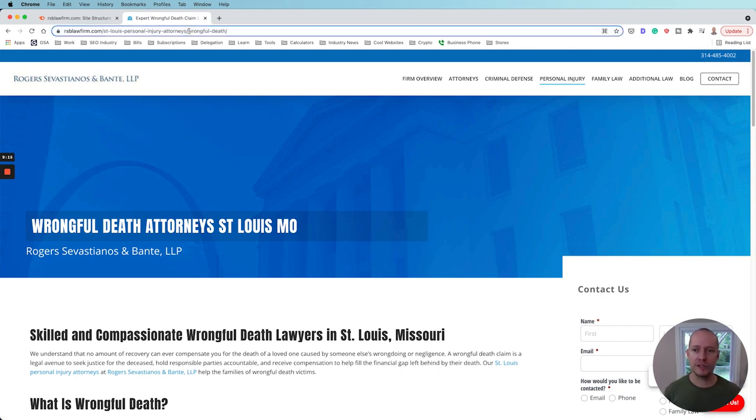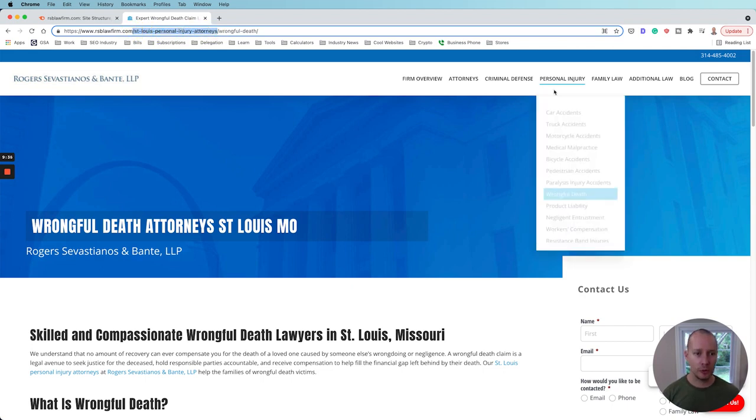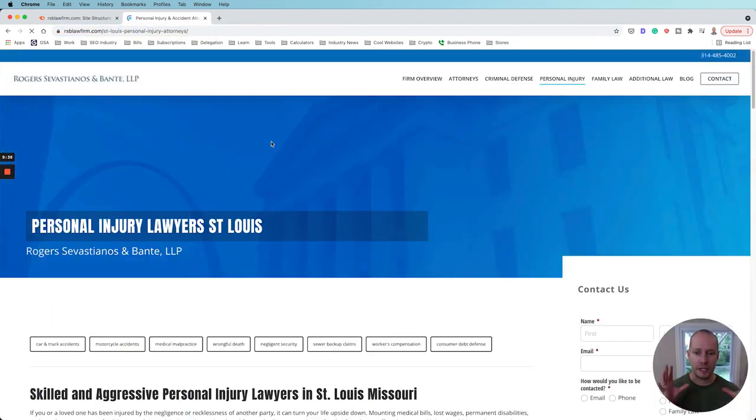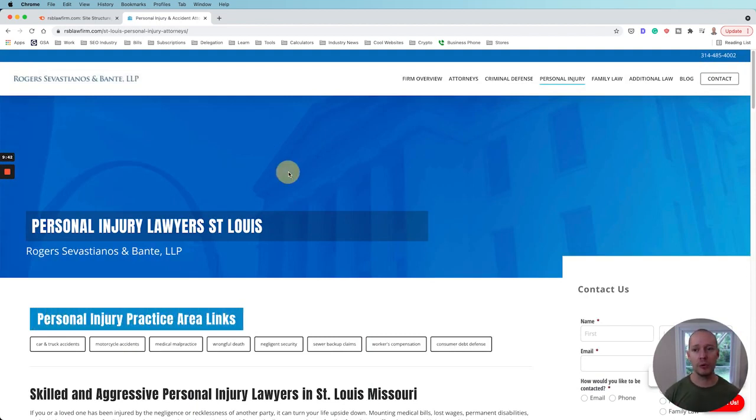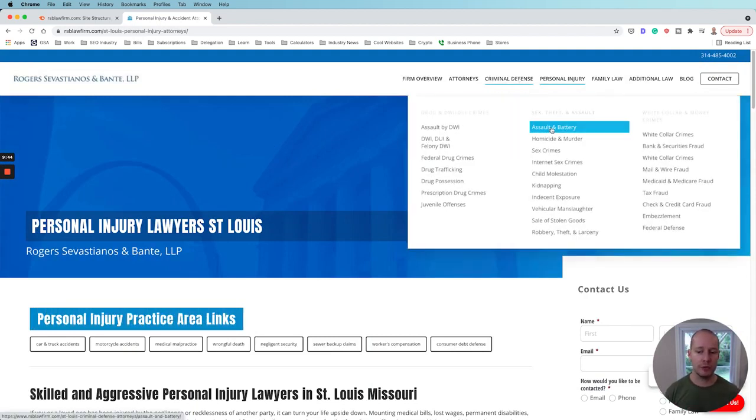In fact, most businesses, especially a local business, don't need to have complex folders like this unless you're targeting multiple locations. But in this case, it would actually be better to just do St. Louis wrongful death attorneys instead of St. Louis personal injury attorneys wrongful death. It's just because we don't want any other pages to compete with this primary keyword. We only want this page right here to be the only page that's optimized for this specific keyword. And this is very, very important. So I would not do this type of URL structure just because it could cause so much keyword cannibalization.